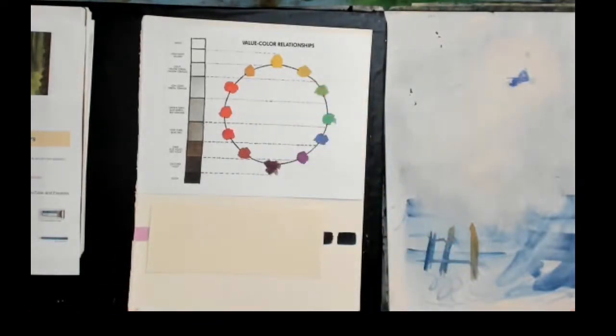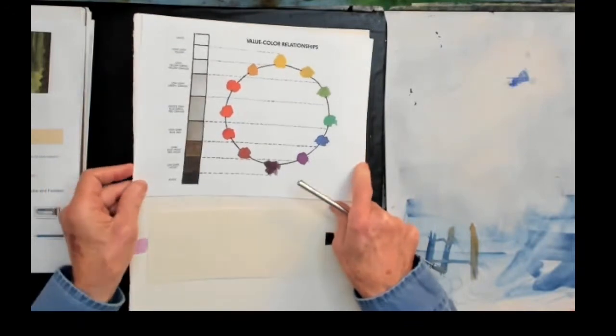Now, how do you do this in practicality? Let's say you're outdoors looking at a subject and maybe you want to draw or sketch it or do a small sketch painting. How do you determine the values of that particular subject? Well, the way I do it is I squint my eyes. When you squint your eyes, that reduces the color and gives you the darkness and lightness of the value. So that's the best way to evaluate how dark an object is, not by the color, but by its value. Okay, so let me move this aside.